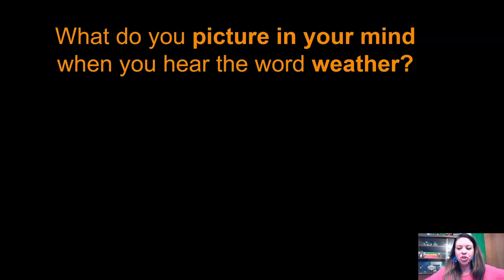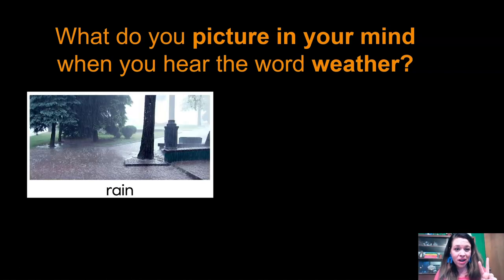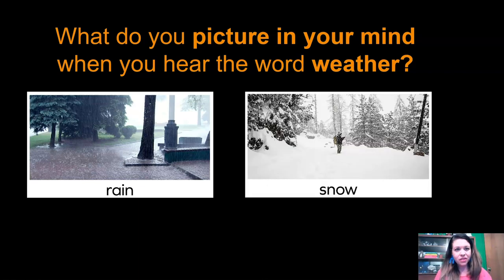So what I want you to do right now is a visualization. When you hear the word weather, what do you picture in your mind? I'm going to give you a second to do that visualization and I'm going to do it too. Here's the two I thought of: I thought of rain and snow. These are two types of weather that are really easy to observe, so they came to my mind really fast. Did you think of rain or snow? Maybe you thought of something else. Whatever you came up with, we didn't get all of the different types of weather, so we're going to do a quick activity — this is where you need your pen and your pad.